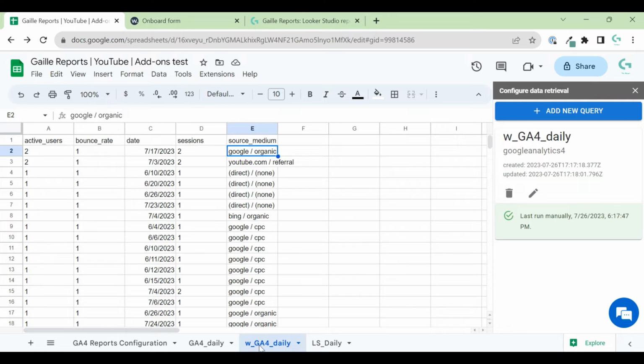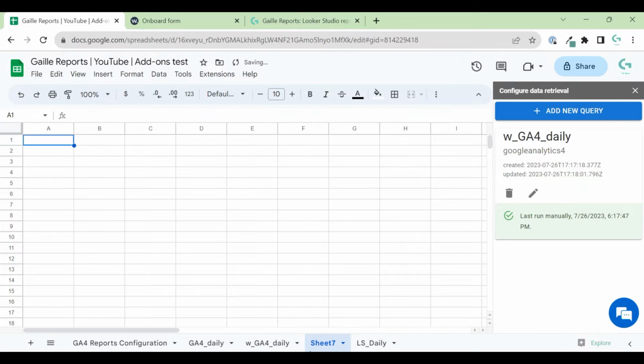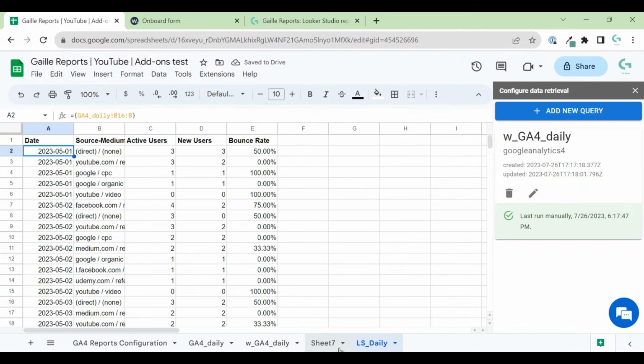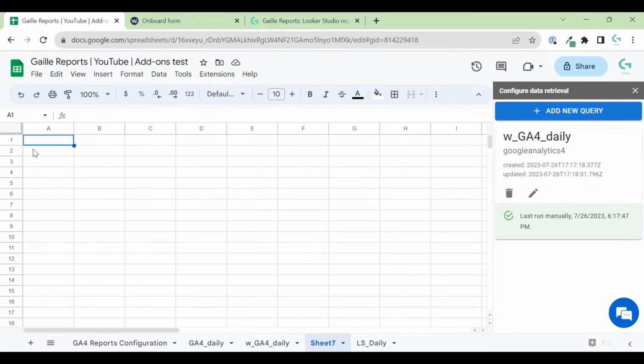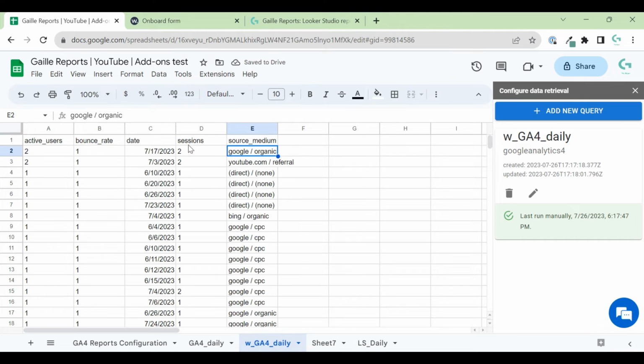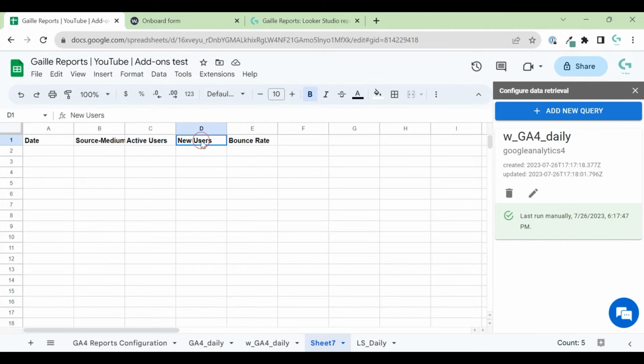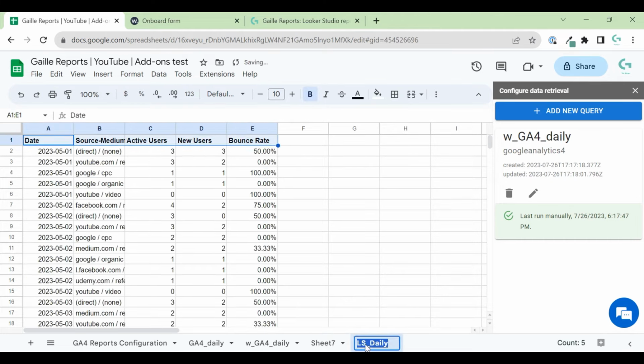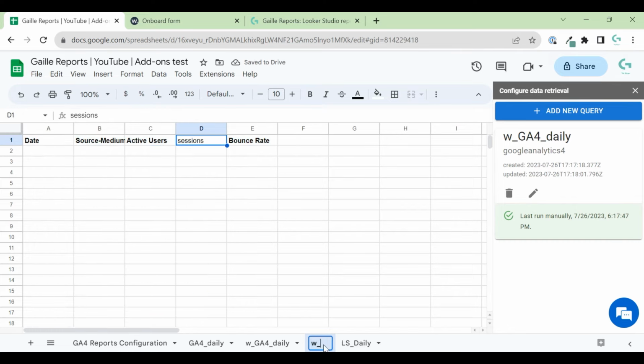So what I recommend you to do is create a new tab, as we did with the previous connector. Same stuff, I will just copy it here. But here we don't have new users, but we have sessions. Okay. And I will call it WinStore.